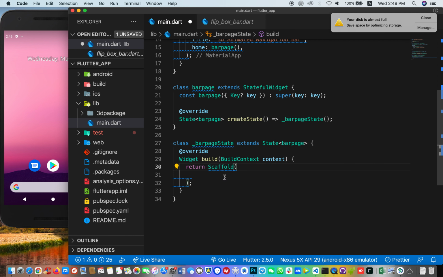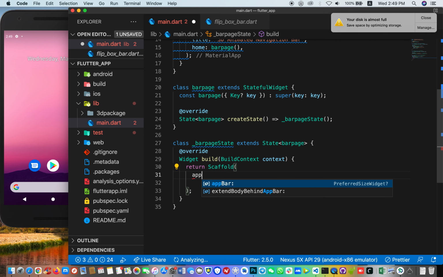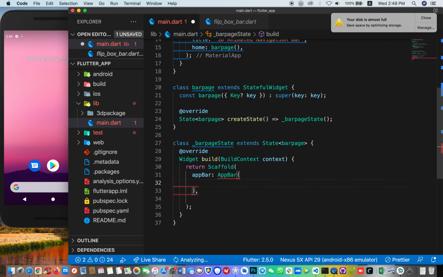Inside the scaffold, we don't necessarily need an app bar, but we can add that. Just the title in the app bar is okay. So in the app bar, I'm only going to add the title, and then I add a Text widget.